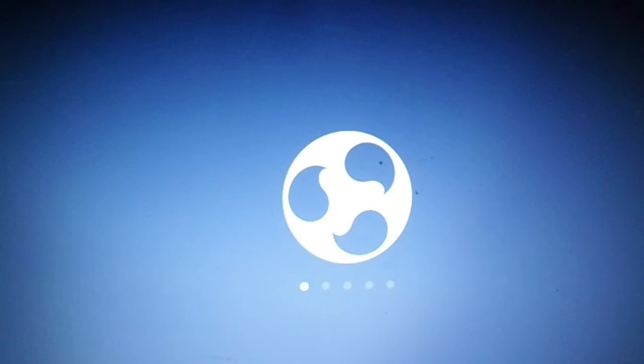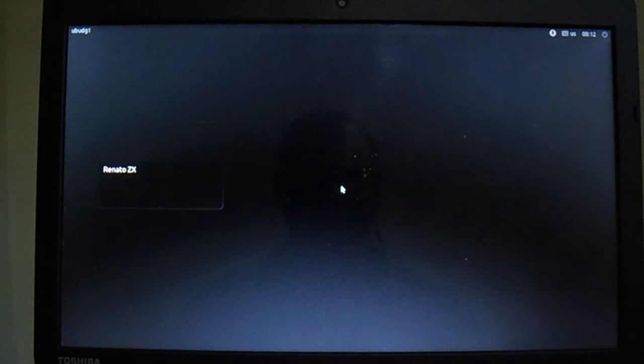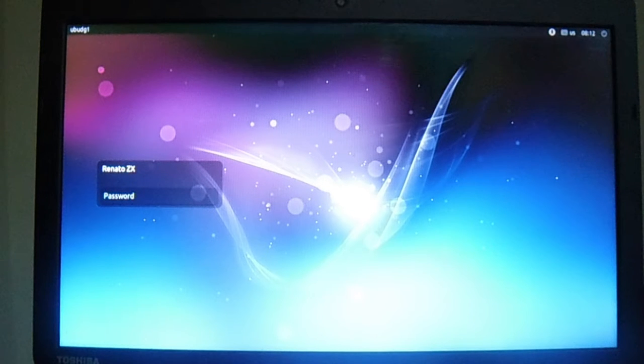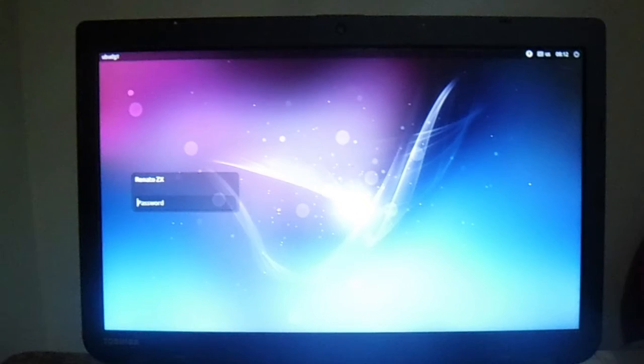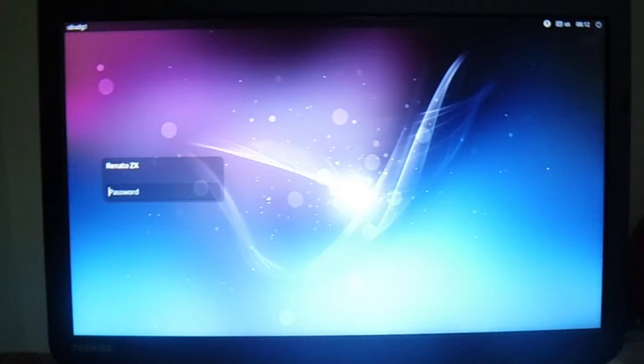Budgie logo. This is how it looks like, the desktop, the login screen of Ubuntu Budgie.